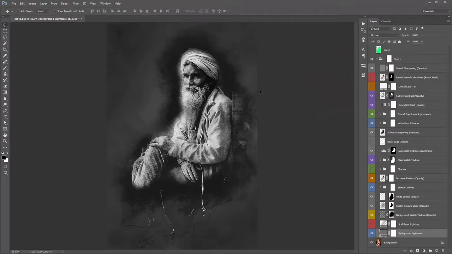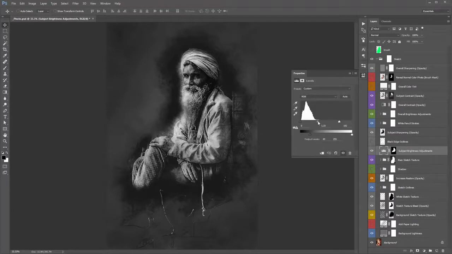Okay. Firstly, what you might want to do after you've darkened your background is jump to the subject brightness adjustments, and you can play around now with fine tuning the lightness of your subject, and you see what really starts to come out then is these white pencil strokes. You see those there.